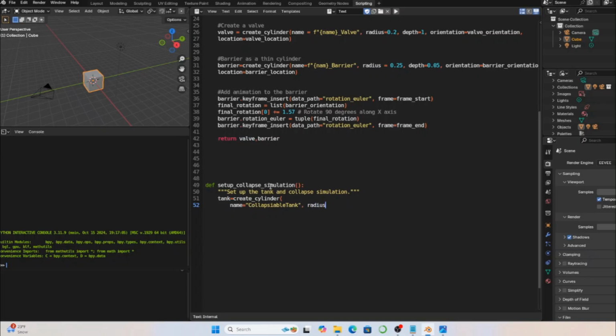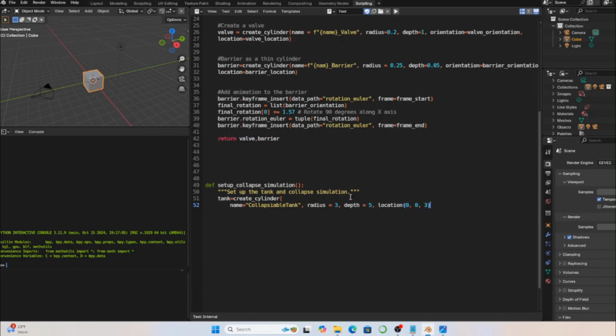Radius, it's going to be way bigger than the valves. Depth is equal to 5, also way bigger than the valve's location. So x is 0, y is 0, but z is not 0, it's 3.